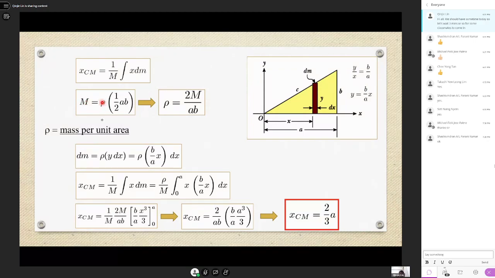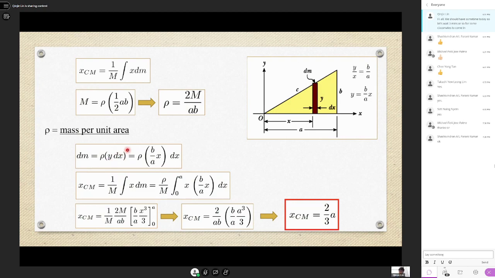Usually the rho stands for volume density, but this one is a 2D question, so rho here becomes mass per unit area. Okay, and this one you move things around, you make rho the subject. So that's for big M. For the small m, which is the mass of this very small strip, we can also find an expression for it. Because again, mass equals rho, mass per unit area, times the area. What's the area of this small strip? Basically just your y times your dx. That's why it's here.